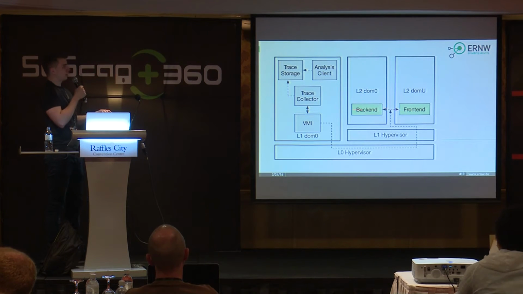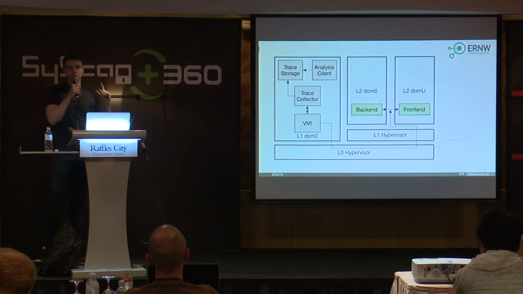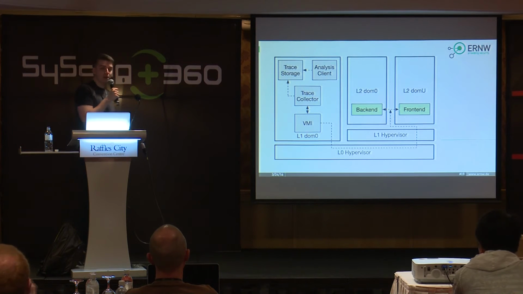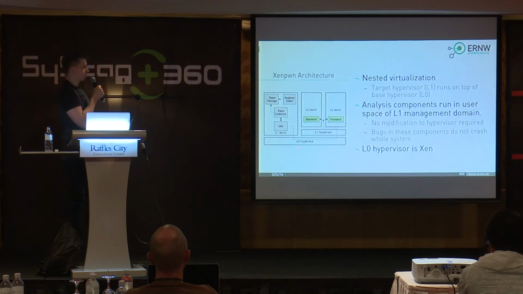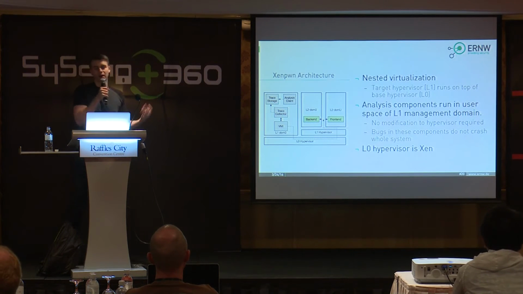The boxes in green are basically the communication stuff we want to look at. These are the shared memory areas we want to intercept. And in the level 1 management domain, we have all our tools running. This architecture has the important benefit that you don't have to introduce any modifications to your hypervisor. I don't write code for the level 0 hypervisor. Instead, all my code, the gray boxes, is the stuff I at least somehow modified or used. They are all user space components that simply run in the management domain for my main hypervisor.